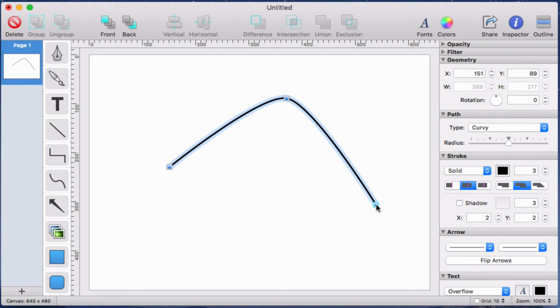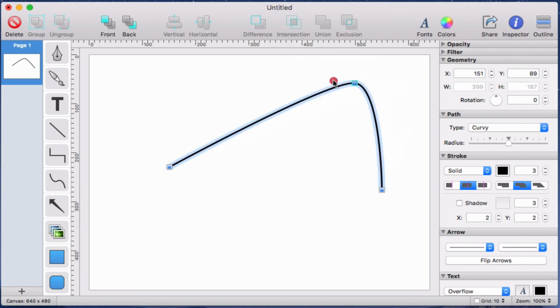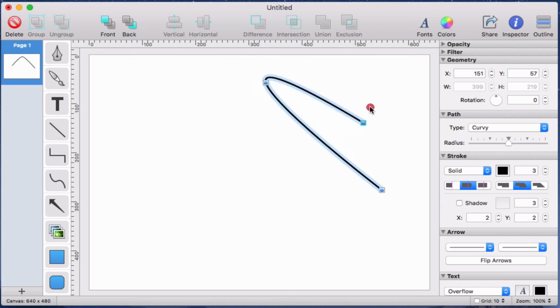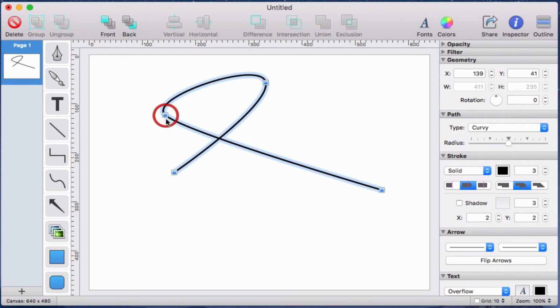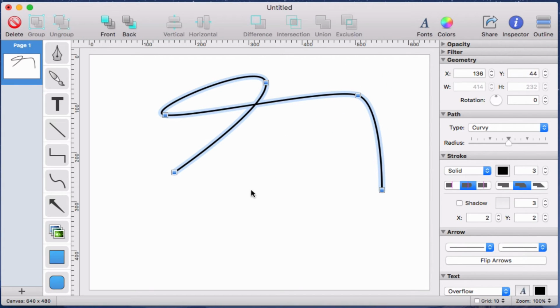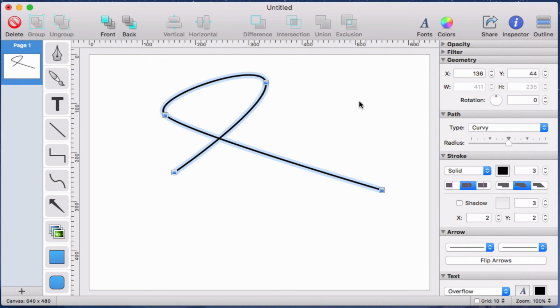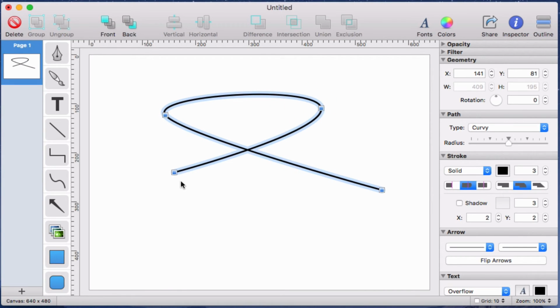Okay, while a smart path is selected on the canvas, you can see square blue editing handles for each point on the path. I can drag these around to change the path, and again, you can see the smarts in the smart path as the corner radius of the curves is automatically adjusted. You can add new points to a smart path by double-clicking anywhere along the path. You can see a new point has been added, and of course, I can edit that point too. Again, that's double-click anywhere on the path to add a new point. Now, you can also remove existing points from a smart path by double-clicking on any existing point. You'll see the existing point disappear, and the smart path automatically adjusts.